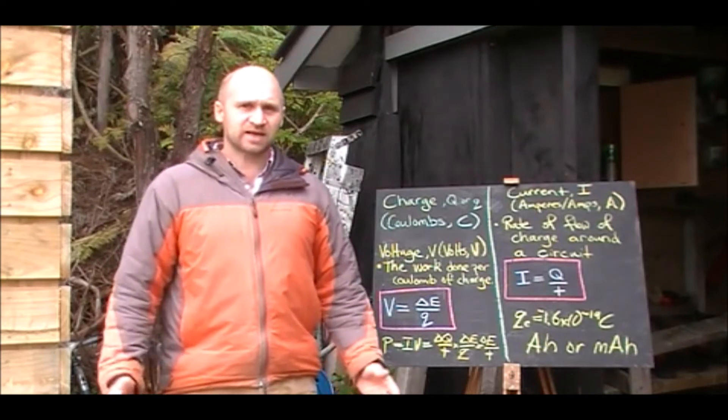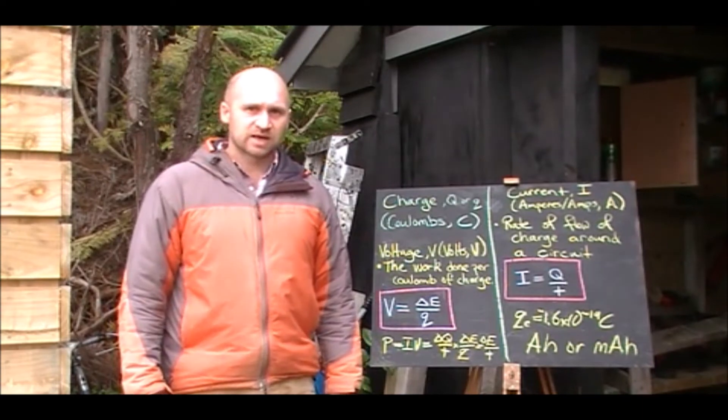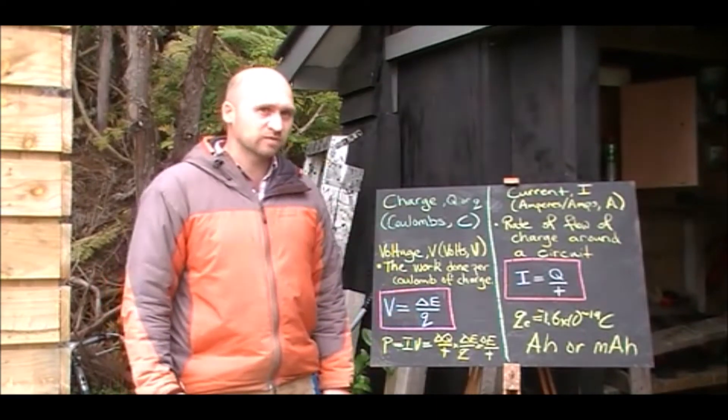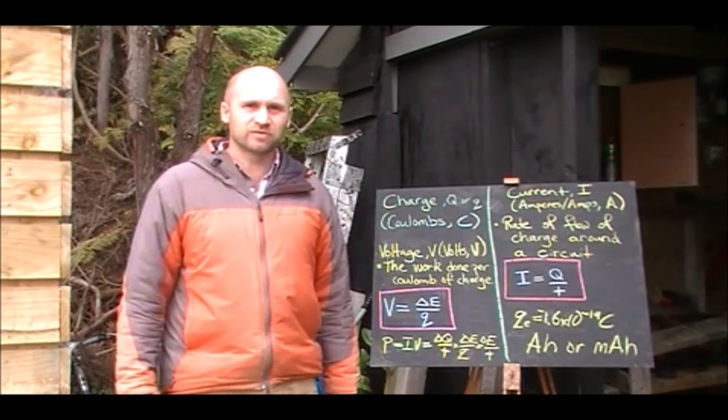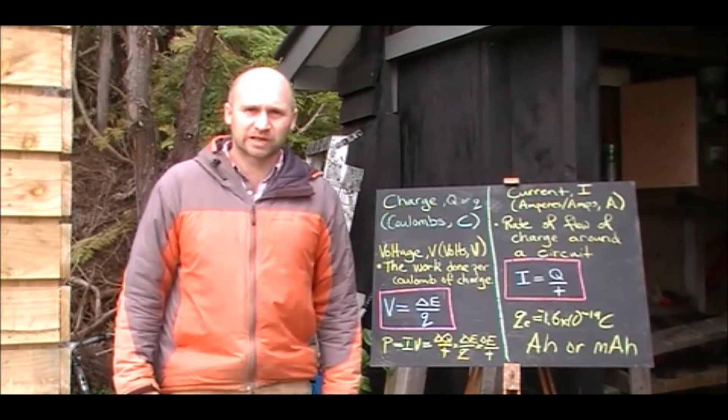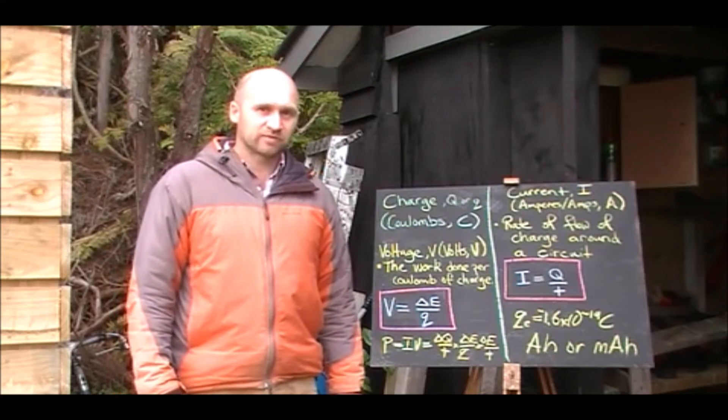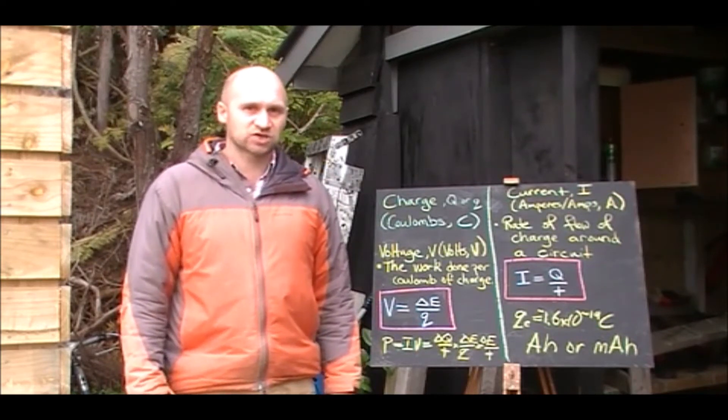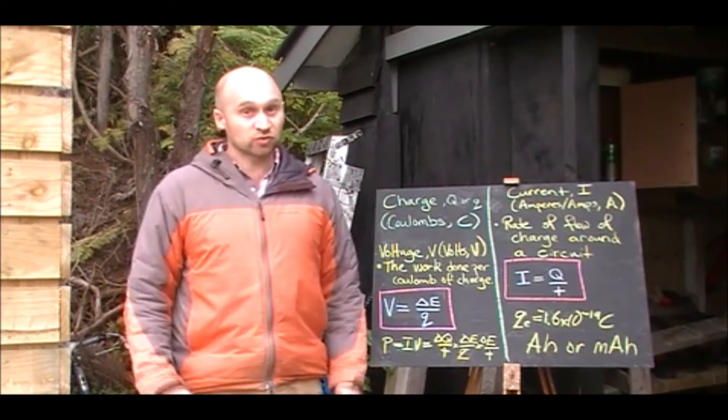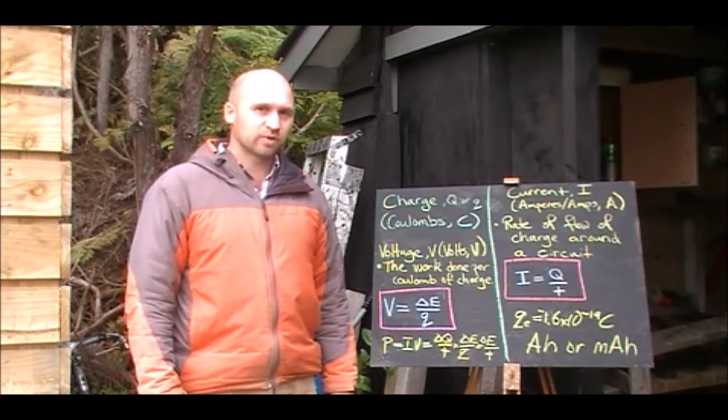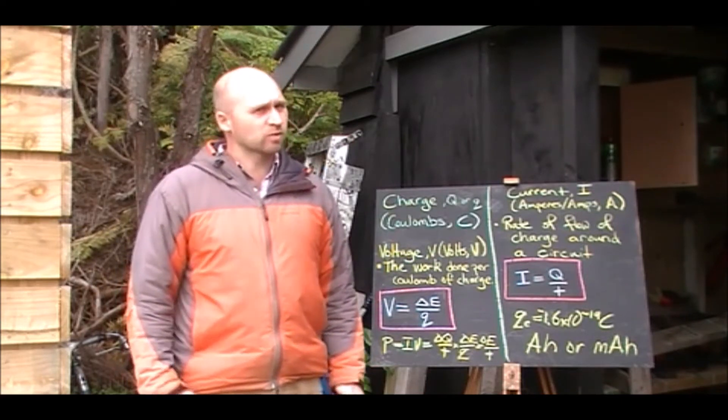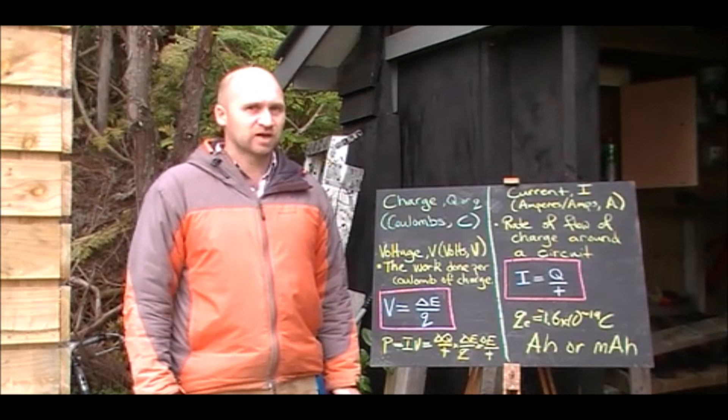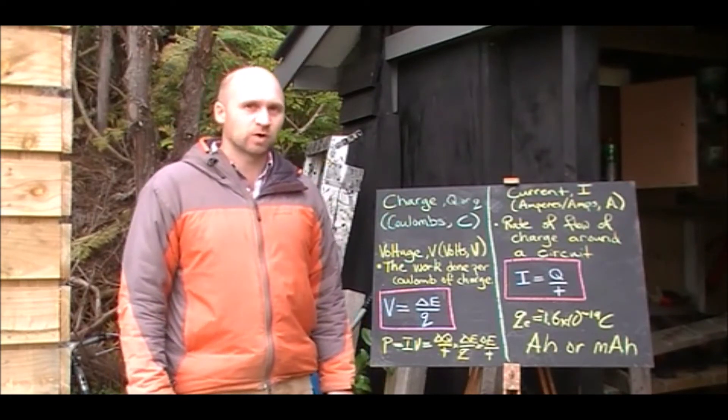Now current. Back in history, when we were investigating the very first fundamentals of electricity using batteries on frogs' legs and noticing that they moved, we hypothesized that current was a flow of positive charges that came out of the positive terminal of the battery and went round the circuit and into the negative terminal of the battery. However, we got it wrong. We didn't bet on there being electrons that have a negative charge. But conventional current, we still draw it like they used to draw it back in the day, going from positive to negative. But in the back of our minds, we are always remembering that the actual charge carrying particles are electrons, and they flow from the negative around to the positive, the opposite way to what we draw current flowing.